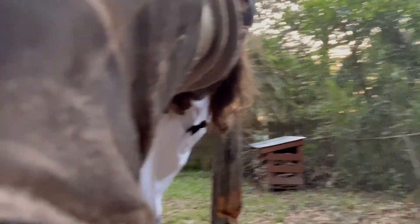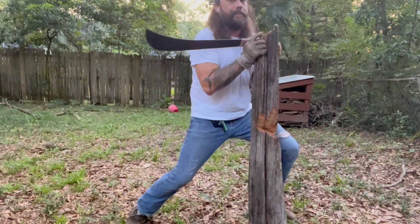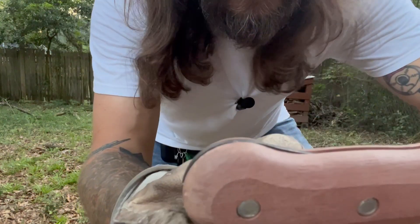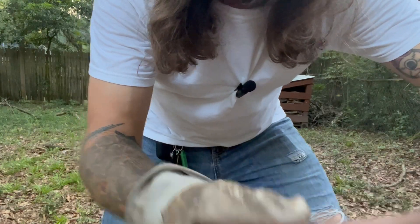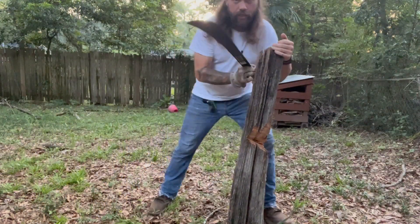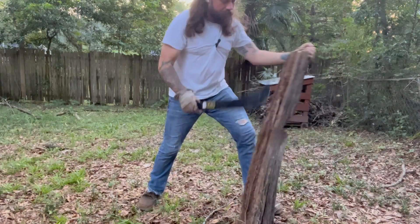Let me lower you down here a little bit. This glove is nice and crusty right now — I don't know if it's going to be much for grip, but let me just show you real quick. So that tang is sticking out right there, and that 90-degree grind on it is really sharp, so this would cut your hand. This thing came duller than a ding dong, but this glove will get some goodness on it.